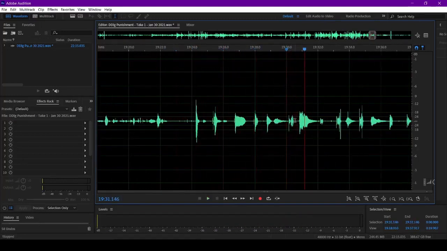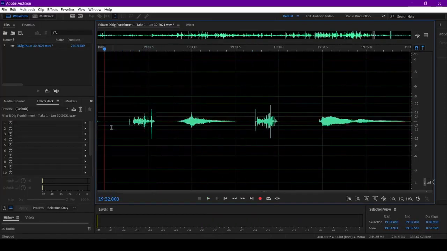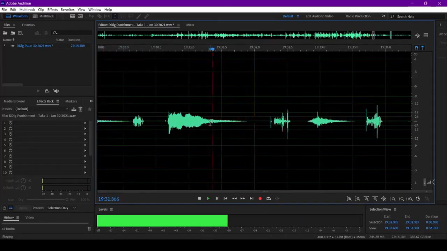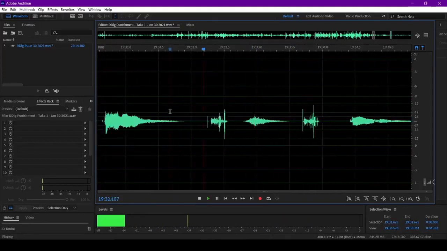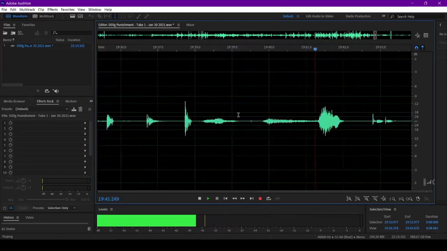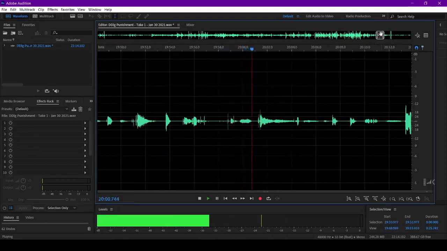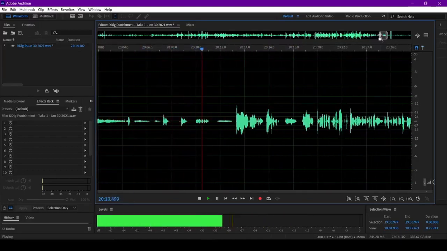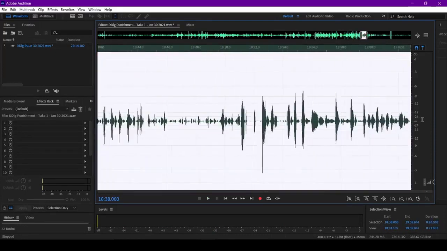Now there's kissing going on here, and that's what I'm removing. That was a wonky kiss I just took out there, and a little bit of weird noises, a little click there. I took a little odd noise out of the middle of a kiss. Something happened in the background of the kiss, and I had to take it out. And then just continuing through, making sure nothing sounds messed up, and then going back and finding my point for my amplification.